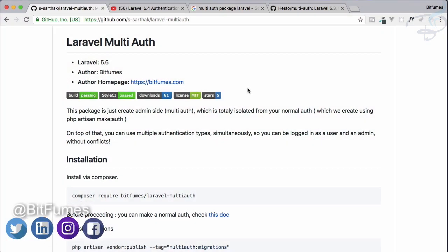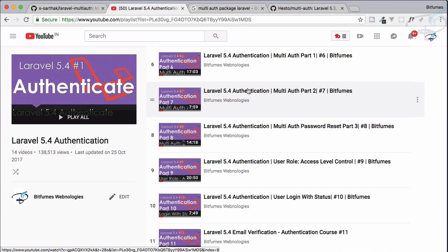I'm your host Sarthak, and in this episode I'm going to introduce you to this new package called Laravel Multiauth, created by myself obviously. And this is a great package. It's all for you, and you have probably seen this playlist from my channel for creating the multi-auth, and lots of you have problems in creating the multi-auth because we need to do a lot of things, and that's the point. I thought, why not create just a package instead of this tutorial.